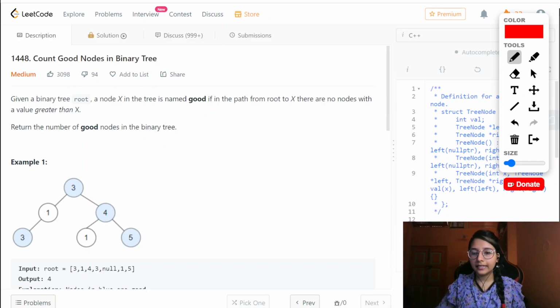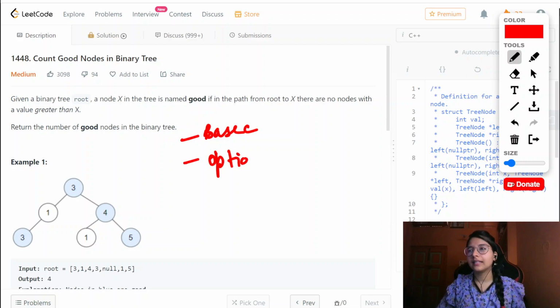So how would things be? Because I will be doing DFS by a recursive approach, surely we would be required to have a base case, and then we will be required to check the options. As it is a tree, we have only two options.